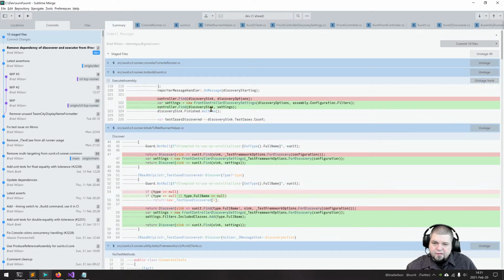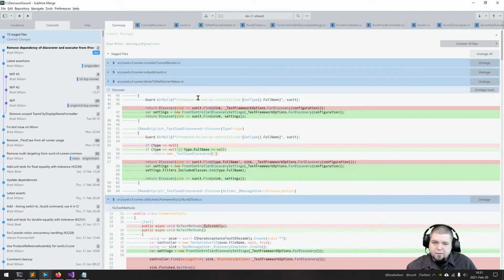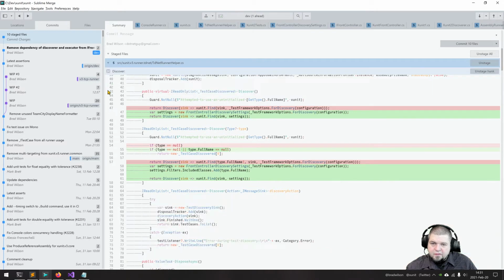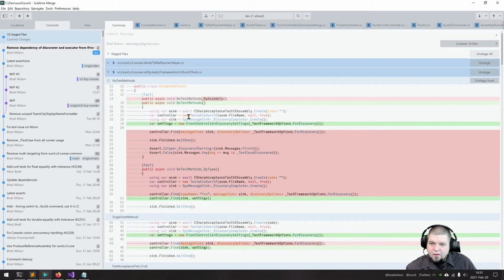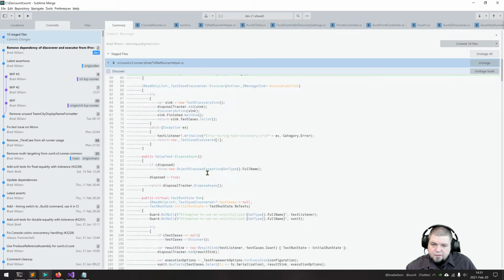MS Build Runner takes settings with filters. Good. TNet Runner, here's settings with no filters. And then, because that's discover, and then discover with a type. Puts the class in the filter. Good. And I think that was it, right?